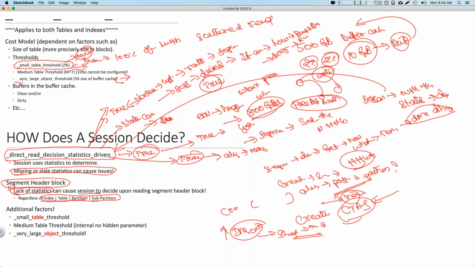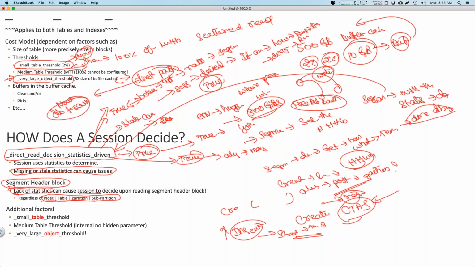So once the table size or the index size is greater than the very large object threshold, Oracle by default goes with the direct path read only. Here, if the statistics are not up to date, then you may end up seeing DB file scattered read also.